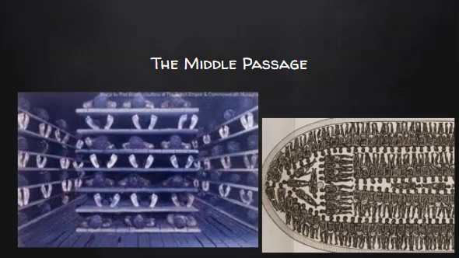Now, as to the Middle Passage, remember these are slave ships. They are trying to make a profit. So what they're going to do is they are trying to cram as many people in these ships as they possibly can because they're trying to make money. What you're seeing in these two images is a diagram of how they would lay people down. So this is a journey that is taking weeks to months for them to cross. And yet most of these people for the bulk of the journey are being forced to lie down almost in really, really skinny wooden bunks, except for when they are allowed to have food breaks.